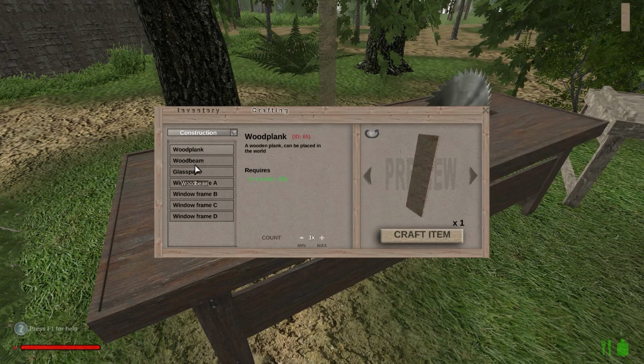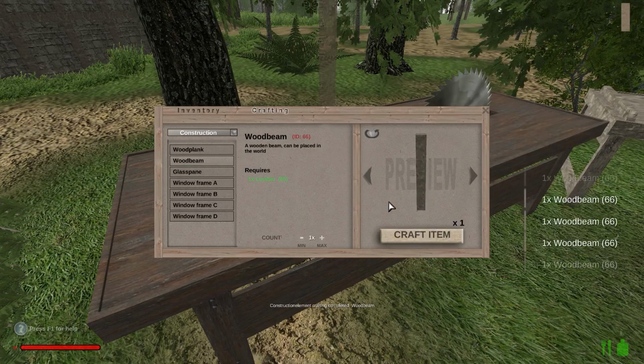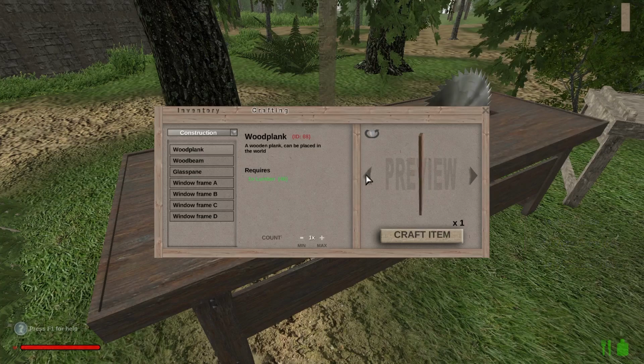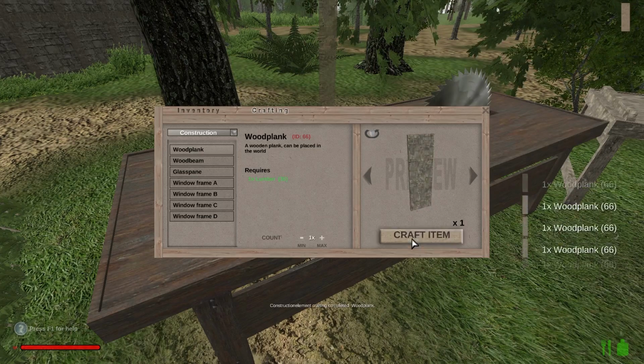We want it to look... Actually, you know what? It will not work for that. Wood plank, wood beam. We want the gray wood. We want something that's bleached in the sun. It's going to have a tough time, you know, just basically being... It's an outhouse, you know. It's not a pleasant place. Not a pleasant place at all. You didn't go in there and spend a whole lot of time in there.